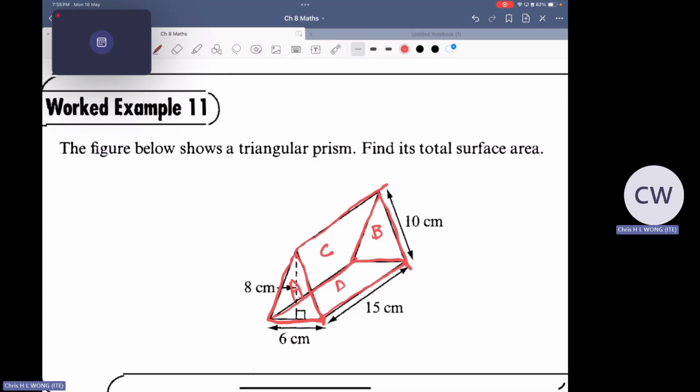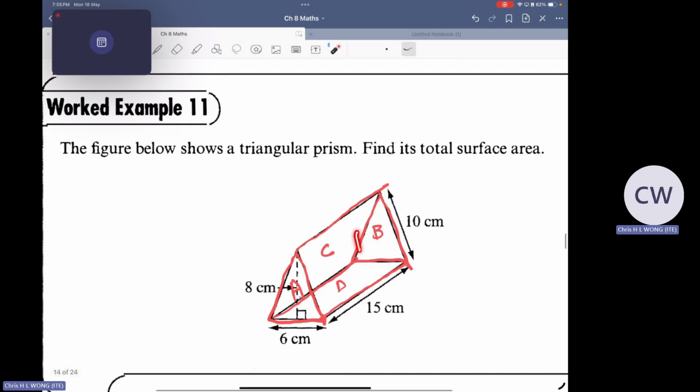Then this one, how do I put E? E is here. How do I put E? No space. Am I right? So a bit difficult, no? So if you name like that, A, B, C, D, in the end I put E. I also don't know where you put E. E can be at the bottom. E can be at the middle place. A bit difficult, right?